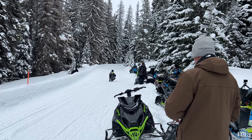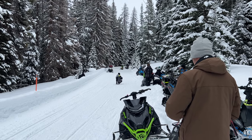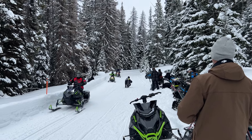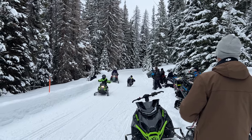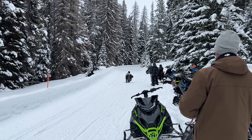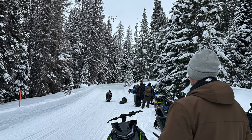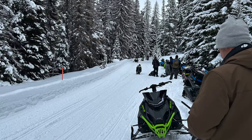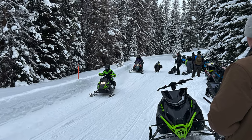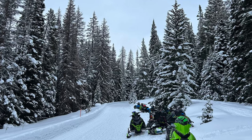This is the second day of the photo shoot, and this is kind of how it went the first day too. I included this because it shows you how the cameras are positioned and then the snowmobiles ride by. Then the director will say you need to do something different — be closer or farther apart, go faster or go slower — so we would do it again. There was a lot of waiting around while this happened, but it was a lot of fun. I really enjoyed both days just being part of the photo shoot.